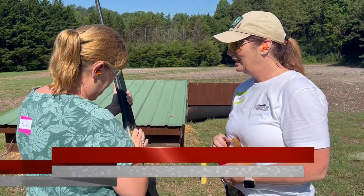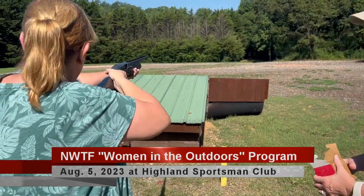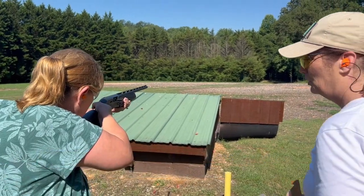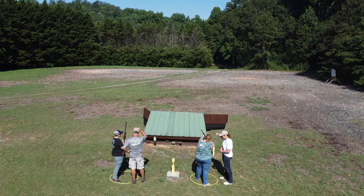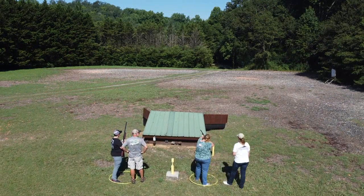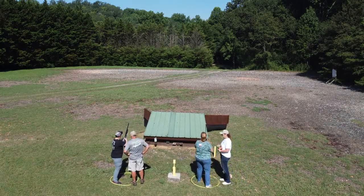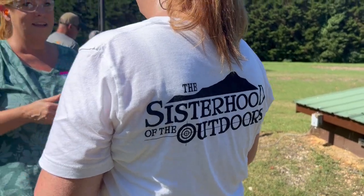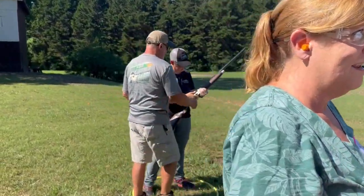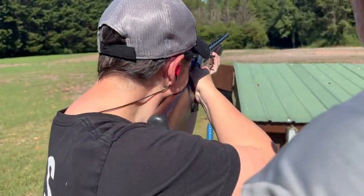Get your stance — you're gonna call pull and do whatever you think you want to do with your eyes. Do the safety first. Ready? Pull! What did you do with your eyes? I tried to close it on top — I watched it and then tried to close it. You saw the wad and everything? Yeah. That's all I can do, I can't get you to show me how I do it.